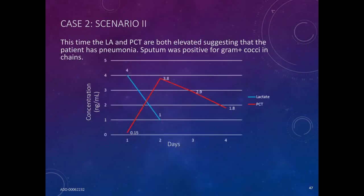Okay, same presentation. It was another woman, a few years younger, nonetheless, basically with the same story, almost identical chest x-rays. The difference was the sputum did show a little bit of sputum production. And so we're going to poll again here. First, what would this pattern indicate when we look at it? Initially, we have a negative PCT and a positive lactate, but at 24 hours, we now have a positive PCT, and the lactate has improved. So would this suggest a bacterial infection, a viral infection, a pneumonia, or do we still need additional workup? If you guys could vote now, that would be great.